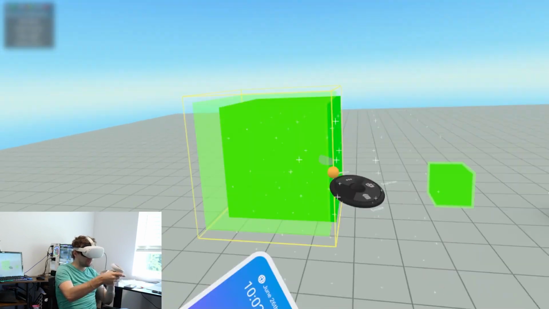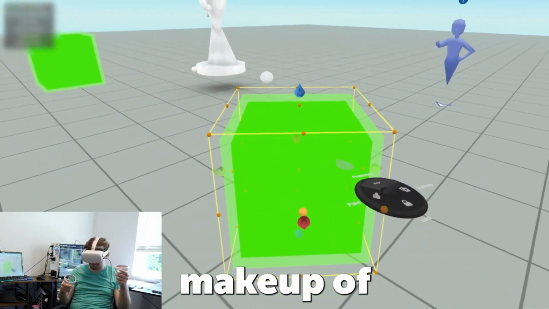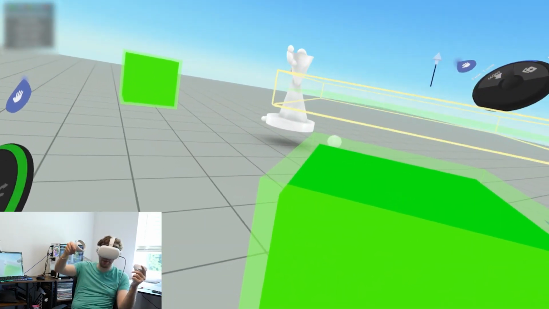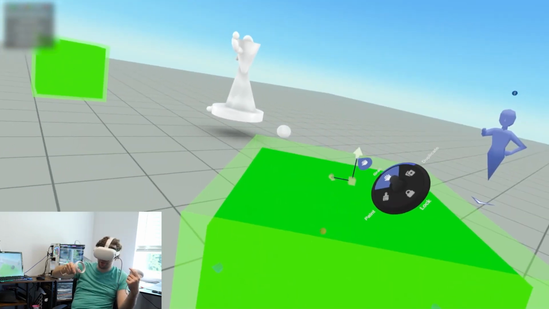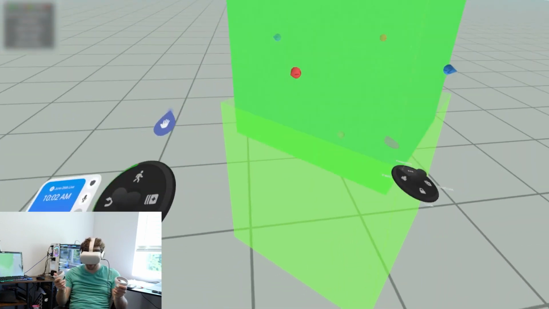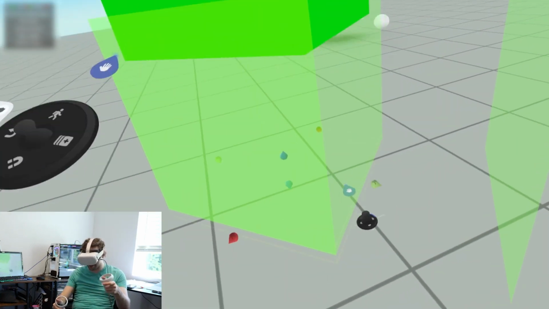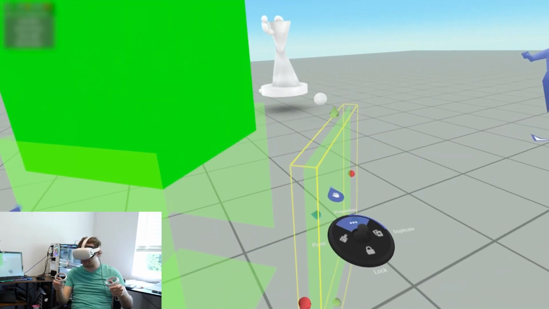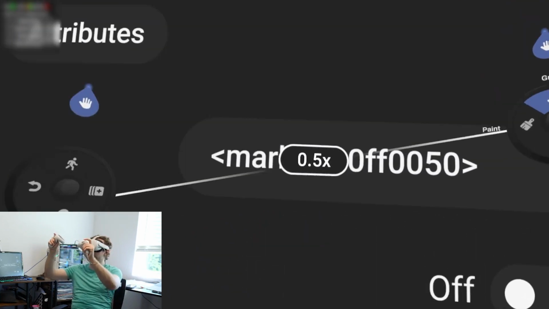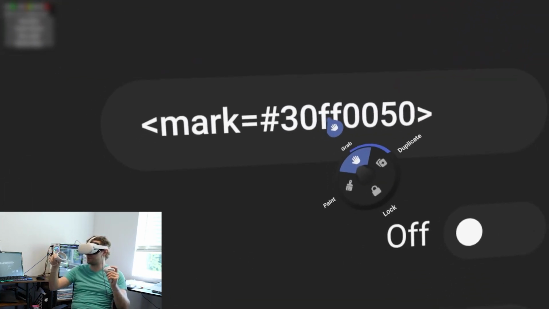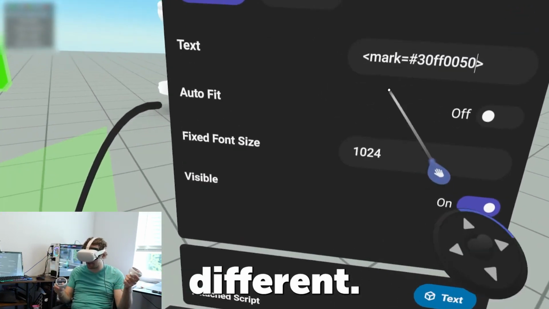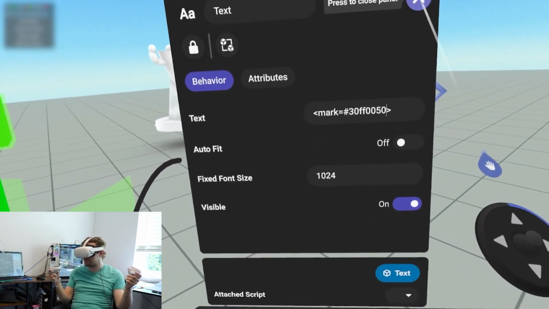Okay, there we go. So the first thing we're going to look at here is what is the makeup of this statue. So we're going to go and ungroup it and we're going to slowly take it apart. So you'll see there's this piece here, which is the top layer of the slime. We have this cube, which represents kind of like the internal gelatinous cube, so the solid part of it. And then we have additional layers on the sides, which make up the rest. And to make one of these little opacity objects, you take a text object, you type in mark equals pound, and then this is the color code. So there's 30 red, there's 100% green, 0 blue, and the alpha is set to 50. Now these are in hex code, so it's a little different. We've also set the font size to 1024 to get it to be as accurate as possible.